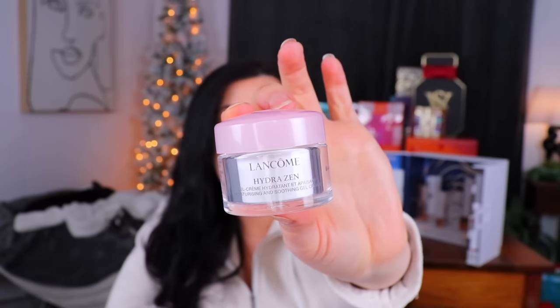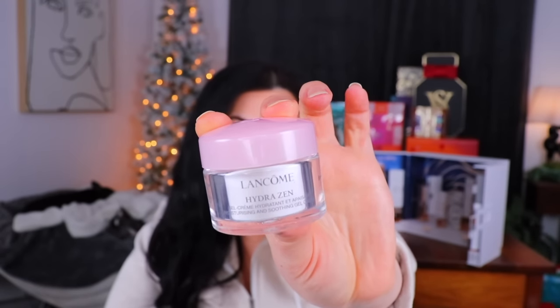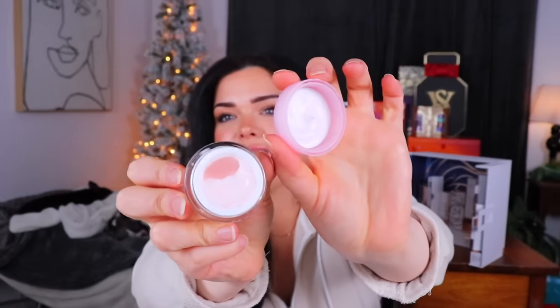Day number two is up next — this little door looks small but the product isn't that small, surprisingly. We have a skincare product: the Hydra Zen moisturizing and soothing gel cream. My face could probably use some soothing right now — I'm fairly certain I'm having an allergic reaction. As I was getting ready to film, I was slapping on makeup and my face started burning and I got little bumps all over. I was like, we've come too far to wash my face off before filming. I can breathe, so that's good.